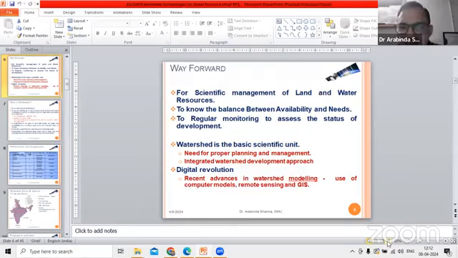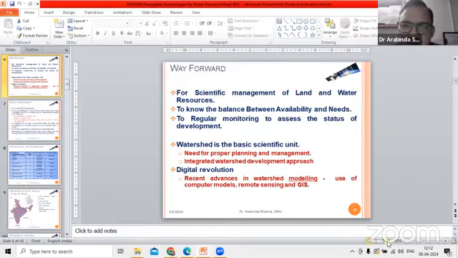That is why a digital revolution has been brought about by remote sensing, GIS, and other geospatial technology. So we have to go for such geospatial technology, which offers an opportunity to study the different characteristics of the watershed in a more accurate way, in a much shorter span of time, right? And it also offers something which is not visible.